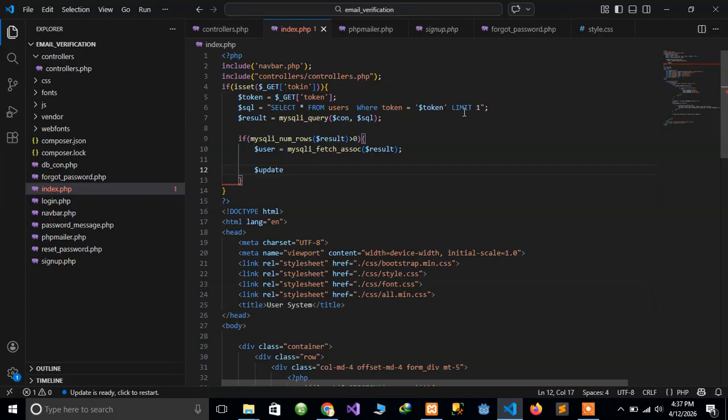Update is going to be update users set verify is equal to 1, where token is equal to the token that we grabbed.